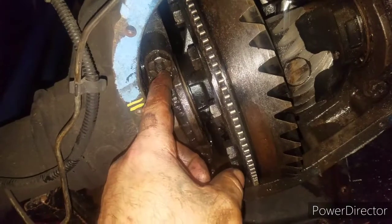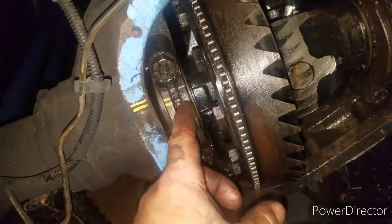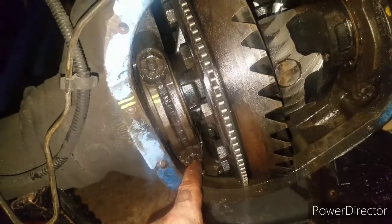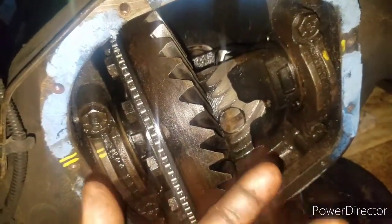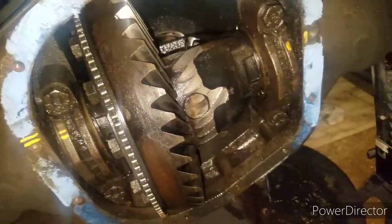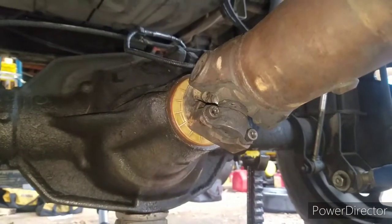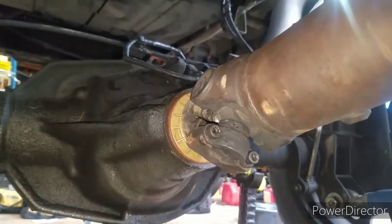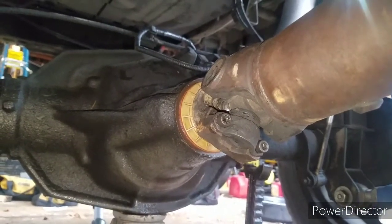Now one thing I forgot to mention also is torquing these down to 80 foot-pounds. Supposed to be 77, but I went ahead and torqued them to 80. Some people say 80, some people say 77, so I just set mine at 80. I went ahead and put the flange bolts and the flanges back on the U-joint that connected it to the pinion. Good to go on this side.